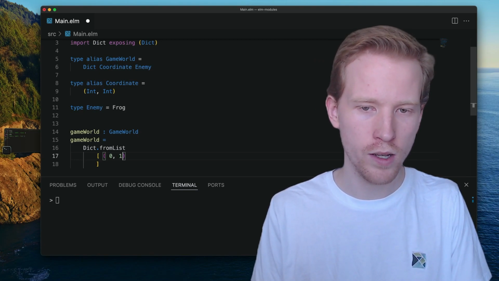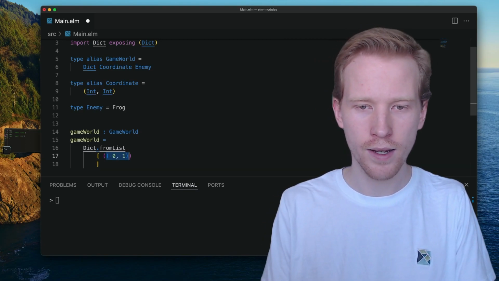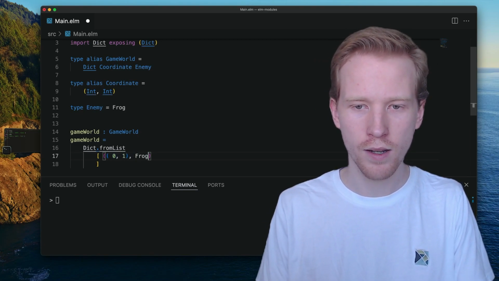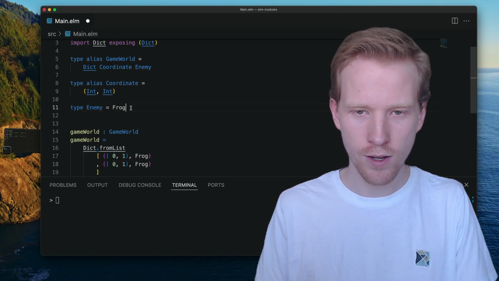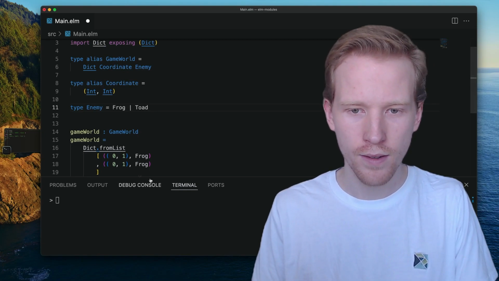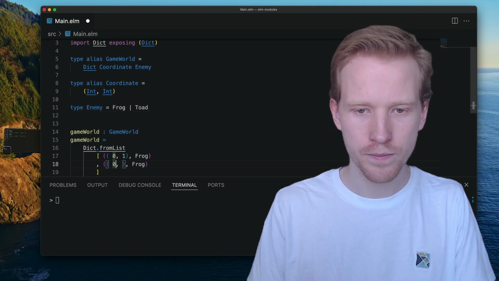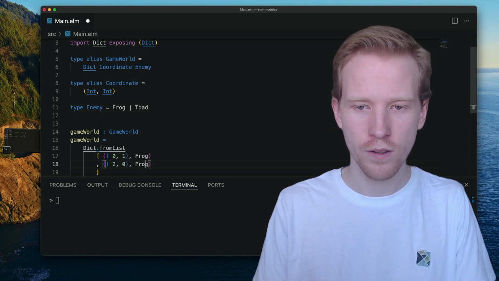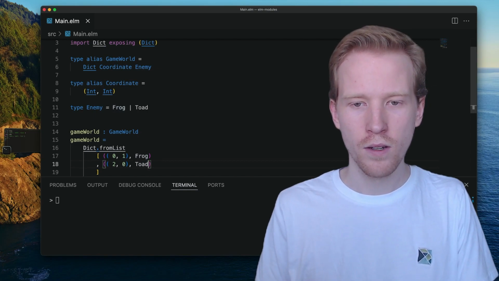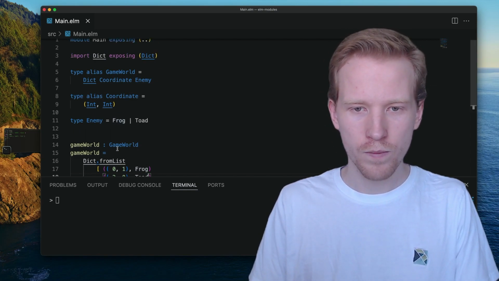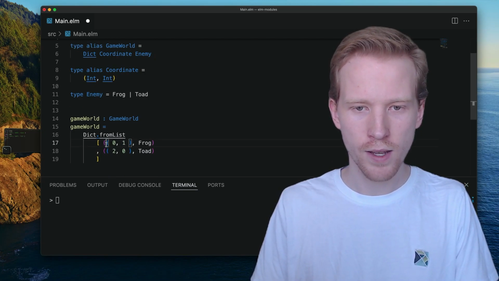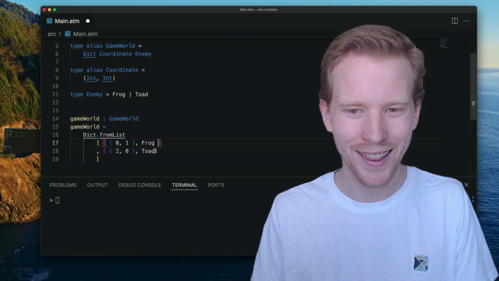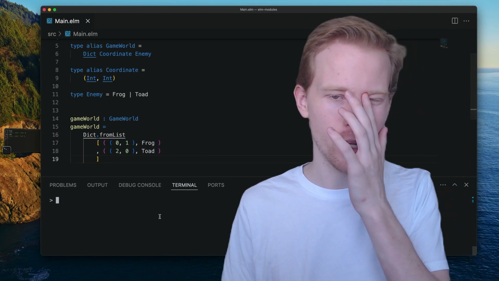Maybe at 0, 1, we want to add a frog. And you know what? Let's add a toad in there. Let's say there's some toads. Let's say at 2, 0, there's a toad. Cool. All right, so some spaces here because I don't have Elm format, because we're going to cover that later. So I'm just living in the Wild West.